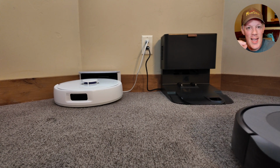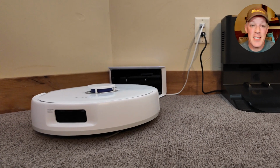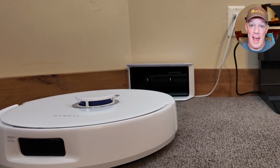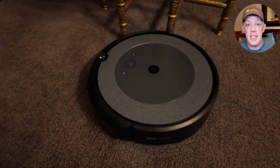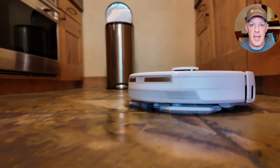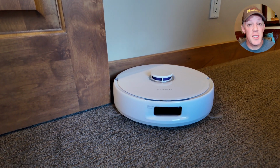And here's my results. I was quite surprised with what you can learn when you put two of the best vacuum cleaners back to back. It's nothing new that robot vacuum cleaners have become a game changer for cleaning houses, especially for busy households, saving us precious time and energy when it comes to keeping our floors spick and span.